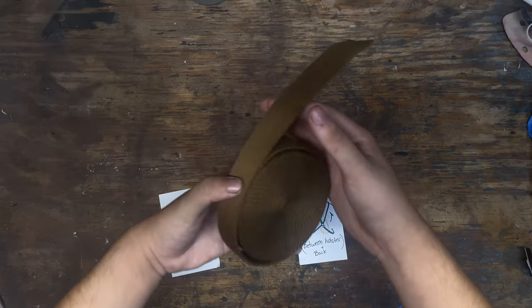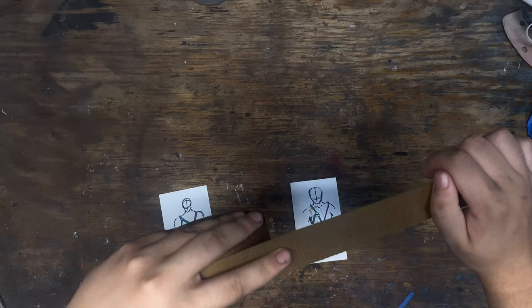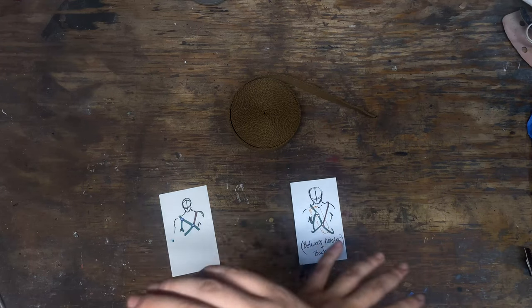Here I have some canvas strap that I got on Amazon. I think I should have gotten a lighter color. I figured it's going to get really dirty and all that, and it's going to get darker anyway, so I might as well just get a darker one to get a good base.